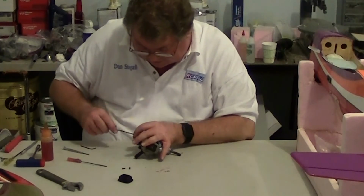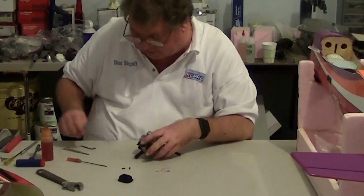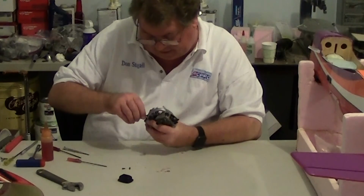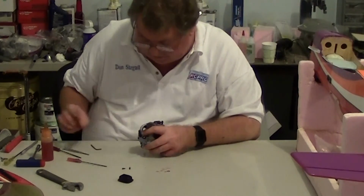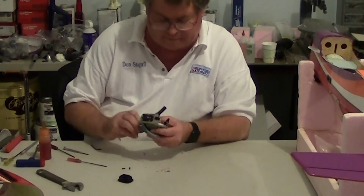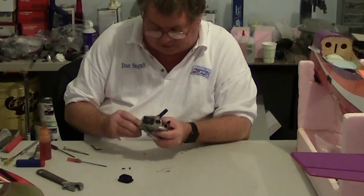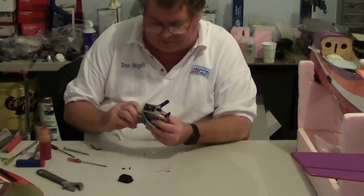But the YS engines are definitely much more complicated than two-stroke and even a lot of four-stroke engines because of the supercharger in the crankcase. So I'm just going to tighten it all back down, and I'm going to lube it up real good. Put a lot of oil into the intake, see if it frees it up. Seems to be freeing it up significantly, so I don't think the bearings are rusted, so I'm not going to mess with trying to take the bearings off. All I'm going to do is put it on the test stand.